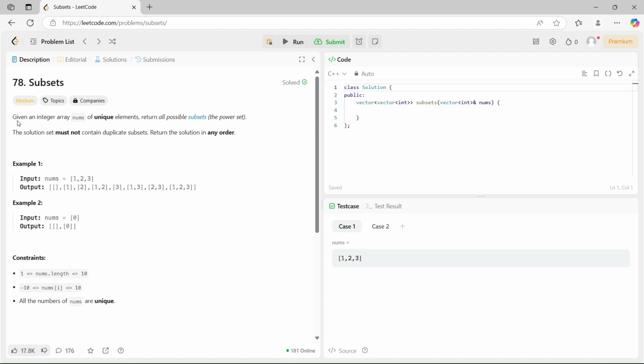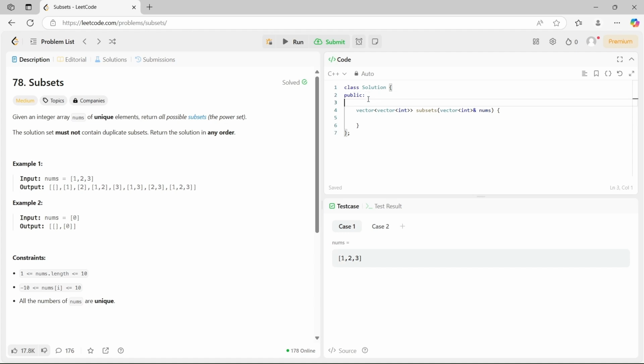and go into our question. So what does this question say? The question is subsets. So we are given an integer array nums of unique elements and we need to return all possible subsets. And our solution set must not contain duplicate subsets. What does this mean? This means that instead of printing subsets, we can print subsequences. So 1, 3 and 3, 1 both are treated as the same. So we can print subsequences.